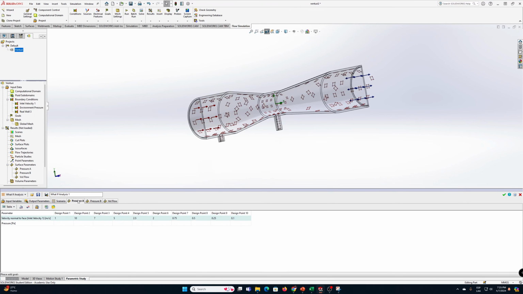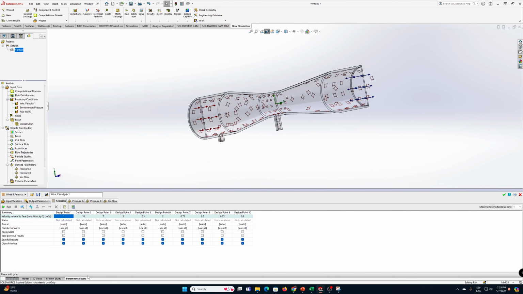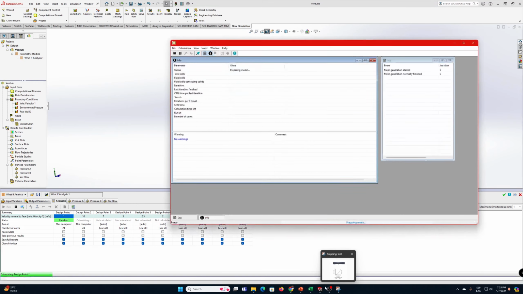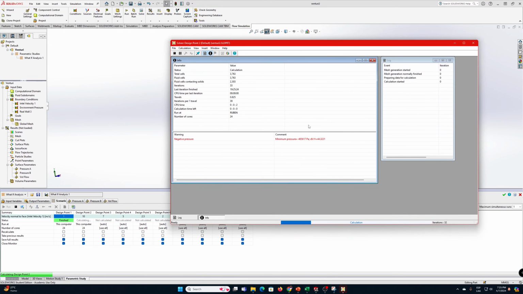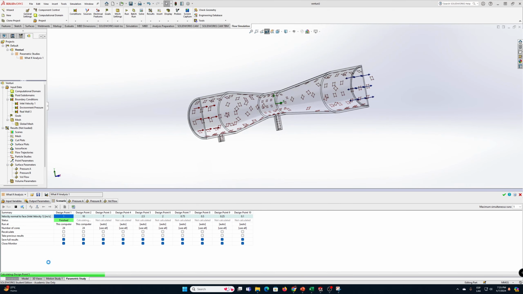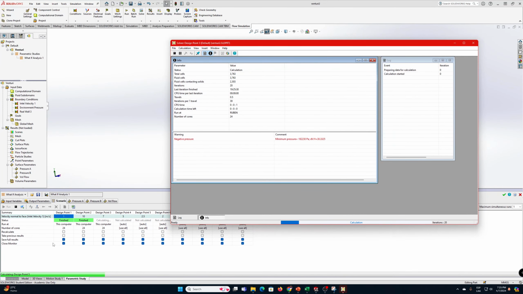Also, we have the scenarios here, the pressure A, pressure B, and the volume flow. And the only thing we need to do is click here and run the study. And now, instead of having to run each scenario manually, the software will create each scenario in a complete run. So, for example, it has already finished the first scenario at 1 meter per second.